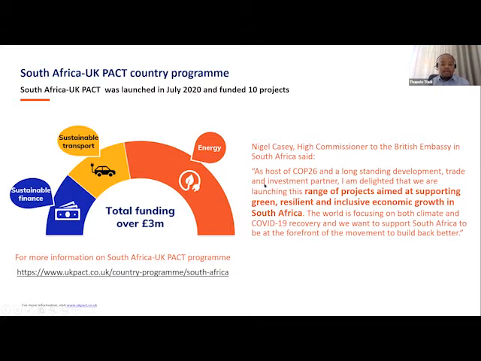And within energy, we really focus on three themes. So energy efficiency and demand side management, renewable energy and alternative fuel sources development, as well as the just energy transition, which is arguably the most salient challenge confronting our energy system today. Collectively, we have about 10 projects that we are currently supporting across these three themes, and our portfolio in this regard is worth over £3 million.